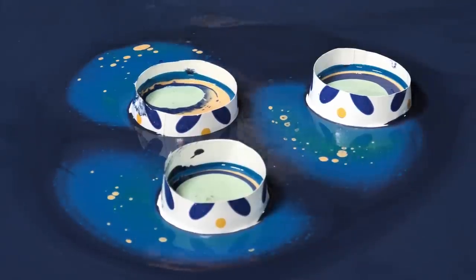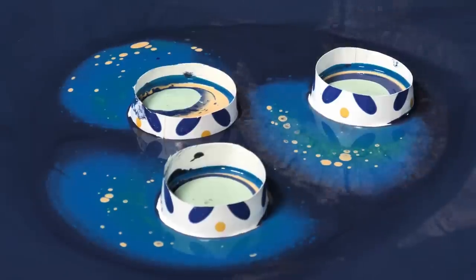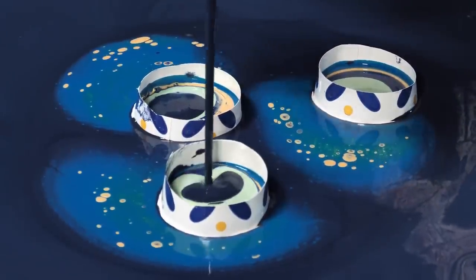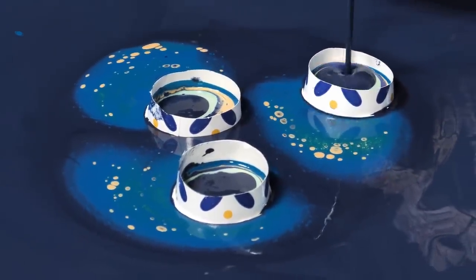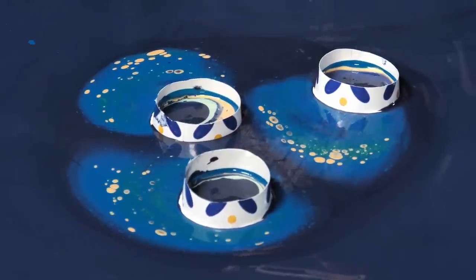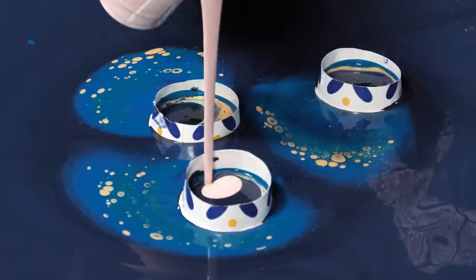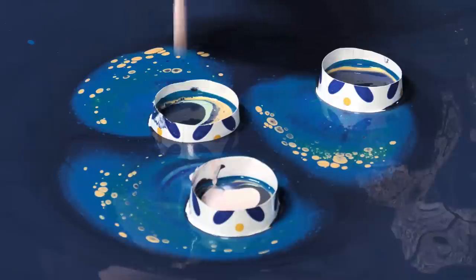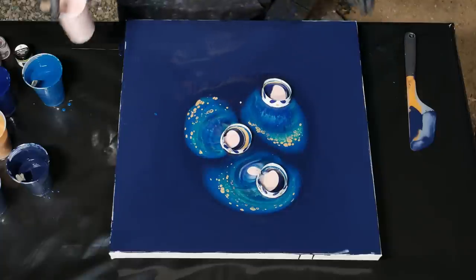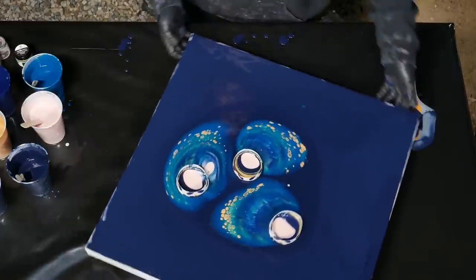That was an interesting sound. Okay, those are looking pretty cool. All right, I want to put some more of the Payne's gray in there. Wow, look at that. It's so pretty. All right, let's come back. Okay, I'm gonna go for some of the Opal Magic one now. Turn the canvas just so it stops going that way and it starts going that way a little bit.